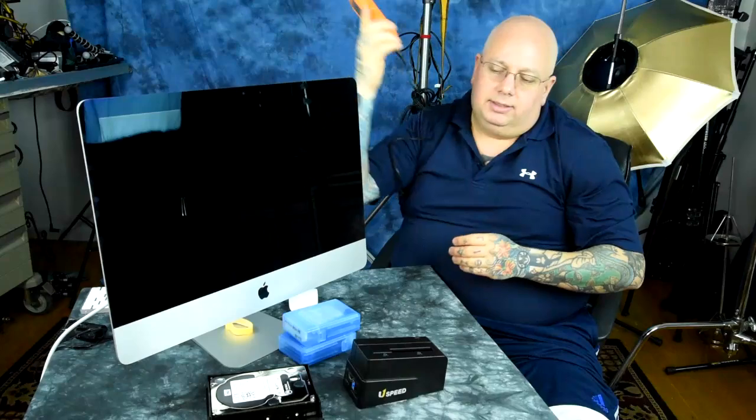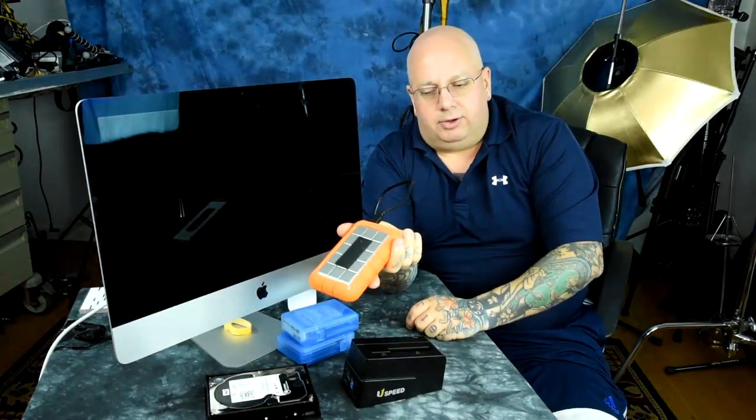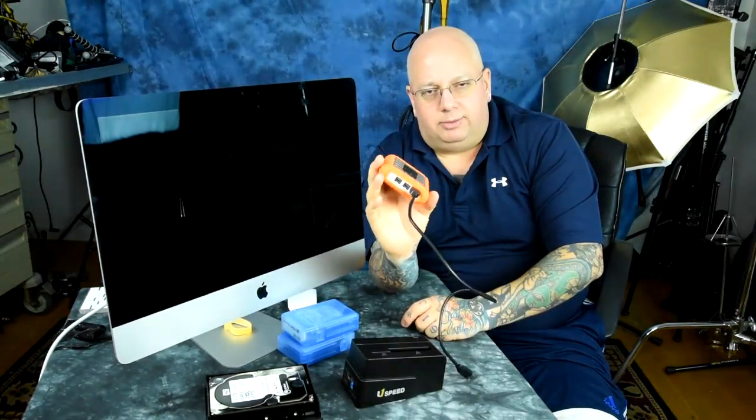Literally, countless tens of thousands of drives are thrown away every year in the landfill because people think the drive is dead, when in fact the drive is perfectly fine. And people say, I took your advice, I saved all my data, thank you so much. Inside every external USB hard drive, this one's actually Thunderbolt and USB, there's a little SATA bridge, which bridges data and power control between the hard drive and the computer. And that is what fails.